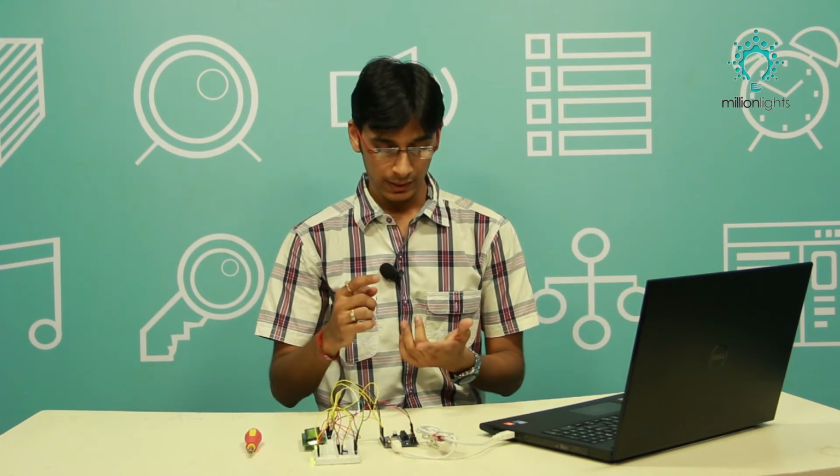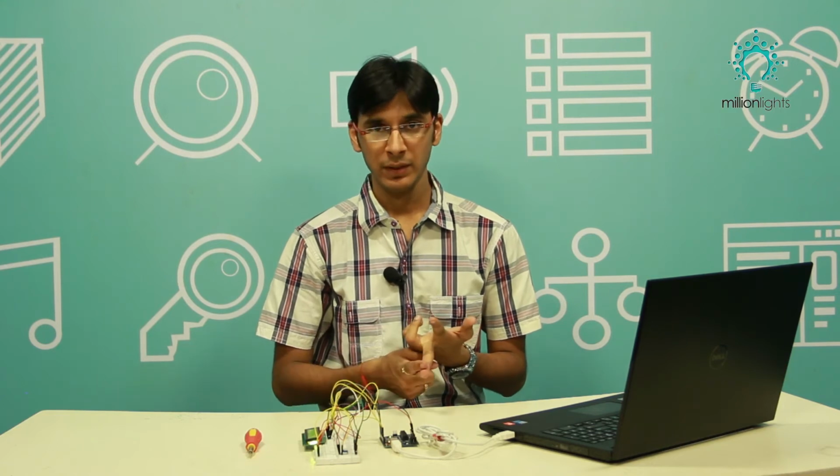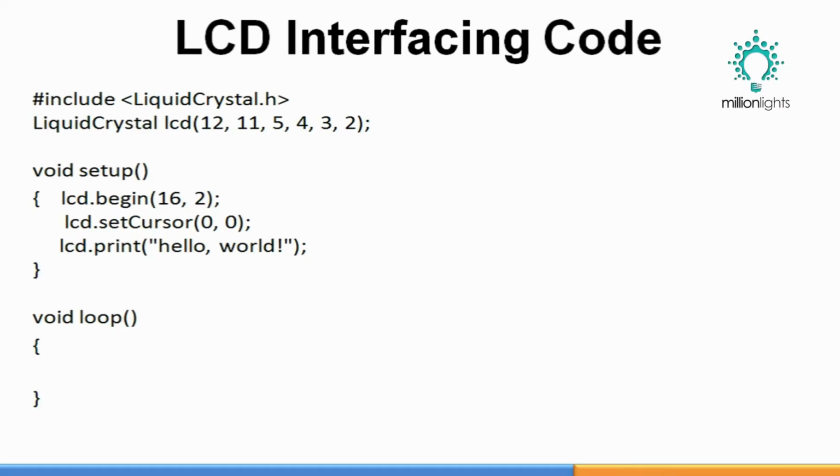But before that, I would like to tell you that we have just 10 to 12 lines. If you are using an 8051 controller, Atmega controller, AVR controller or any other controller, for doing this you require at least 3 to 4 lines of code. So the program of LCD is very long. It has a lot of instructions, commands and all these things, so remembering and programming them is very difficult. That's why we are learning Arduino, because it makes these things very simple. So now we'll explore the code.